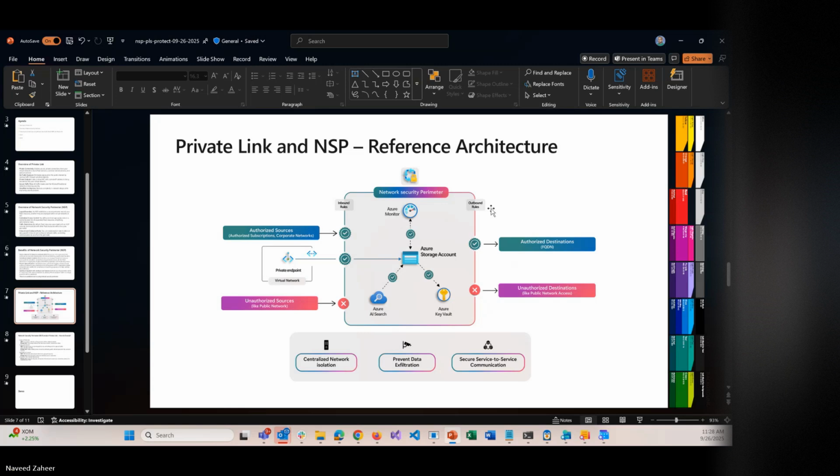I guess my original question, I think you're answering it. If you had these PaaS services represented with private endpoints and disparate subnets, you aren't concerned with any NSGs on those subnets affecting the ability of the NSP resources to talk to each other. Exactly, because at that point, all of these private endpoints will work as usual. But the NSP will take over because, as I showed you here, it takes precedence.